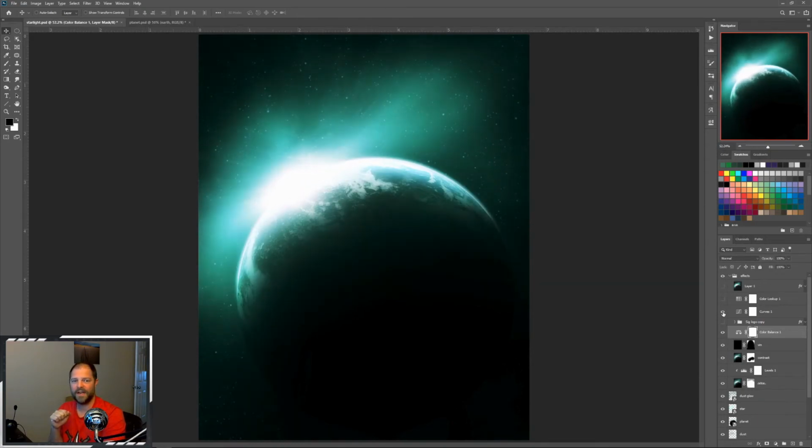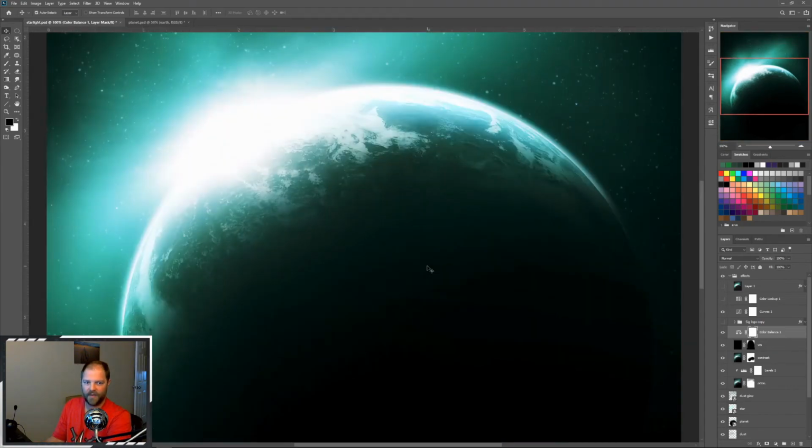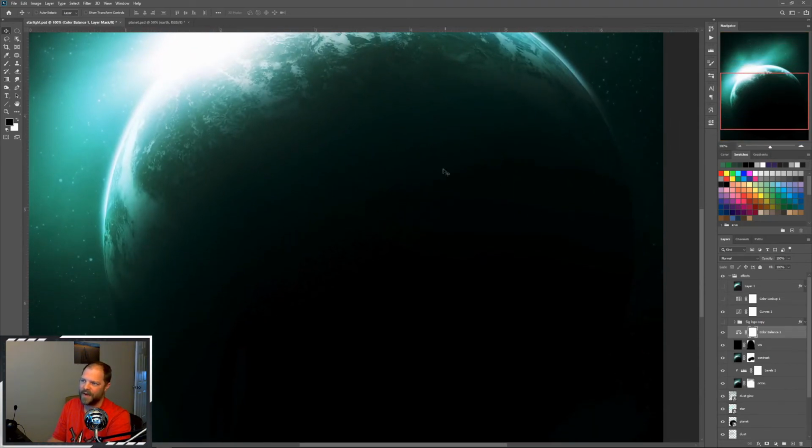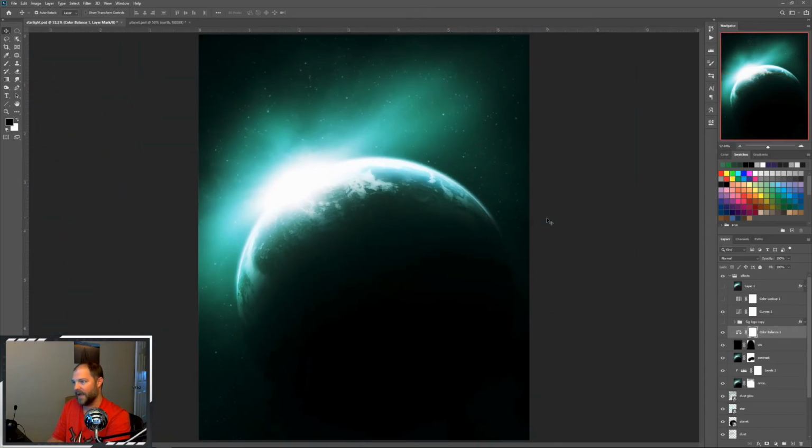Next up is a curves layer. So again just adding to that really punchy look that we're going for. So that bright star really becomes super bright and the dark becomes a little darker. It also helps because in a lot of these images, the gradient that you create with your light, I don't know how well you can see it here, but you create a lot of this banding in your gradients from the light, and I really hate that. So sometimes I'll do things like this curves that will help kind of hide that a little bit.